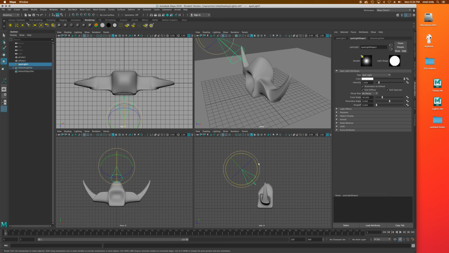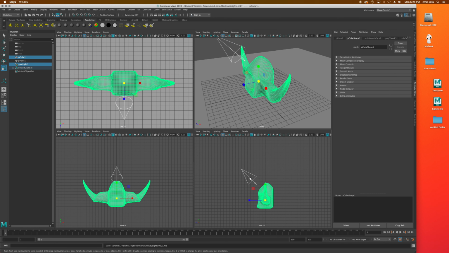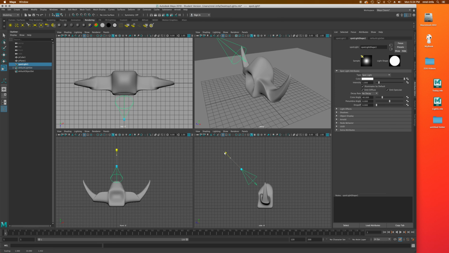And these definitely can be scaled. They have a lot of interaction to them. Oh, just saving real quick. I can change the length of the light there. All of this can be done in the attributes as well, though. So I can change the cone angle here in the attributes. I can make it wider or more narrow. So maybe I want to hit the whole thing there. The penumbra we'll talk about a little bit, and then the drop off is sort of like, is it a solid shape of light that it creates, or does it fall off around the edges?